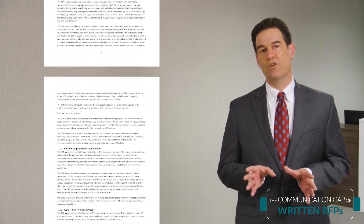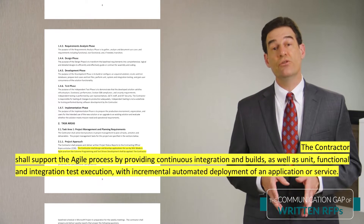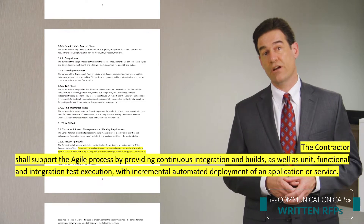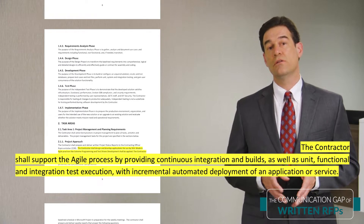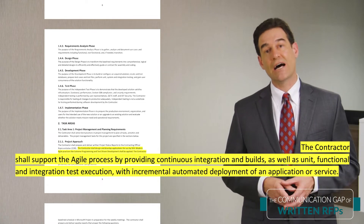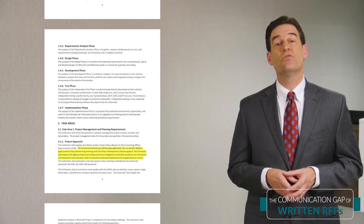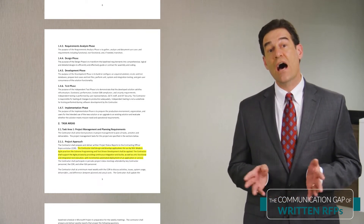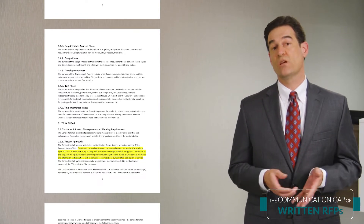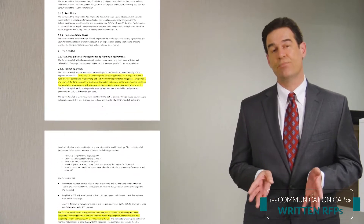For agile development practices, contractors shall use continuous integration and builds, functional and integration test execution with incremental, automated — sure, this is agile terminology, but I'm still a bit confused. What are the legacy systems that they have? What kind of apps do they want? This is generic language that could apply to any IT project in any industry. Unfortunately, this statement of work presents a very unclear picture of what the customer needs.